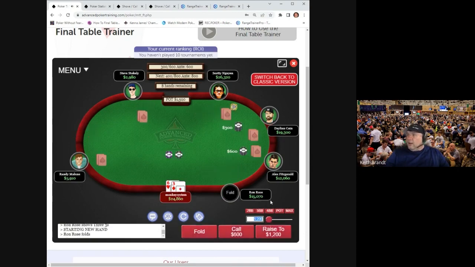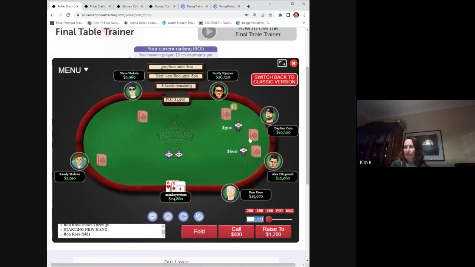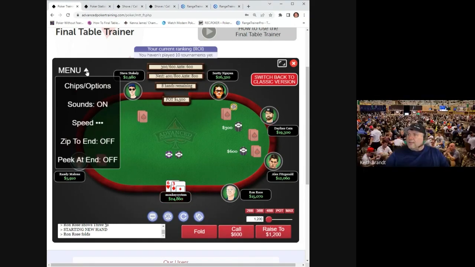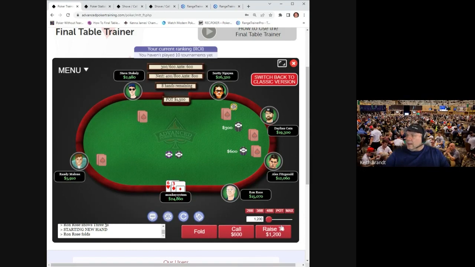All right. Looks like he doubled up. We're down to 1, 2, 3, 4, 5, 6, 7. We lost another one. You didn't let the hand play out. You've got to see what they're raising with and folding. Is there no way to see the hand play out? I just set it to do that.